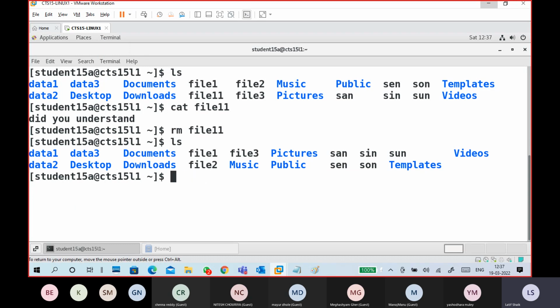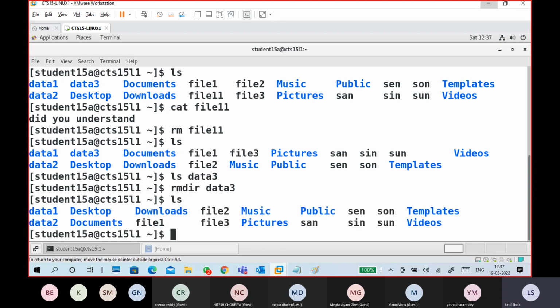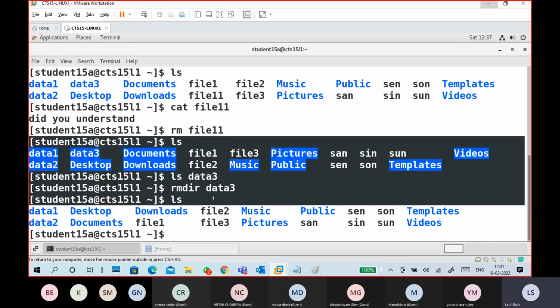I know it, yes. ls data3 is an empty directory. It does not contain anything. rmdir data3. Now check it. Data3 is gone.